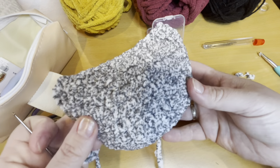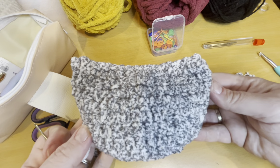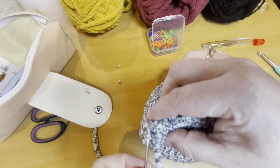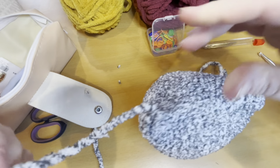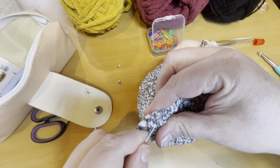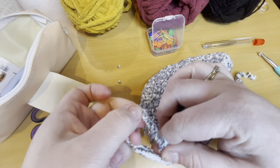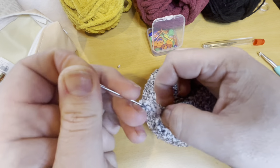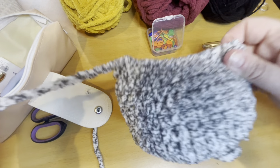There we go, guys. Here's our little stuffed chicken, the body. Now we're going to add some detail, but I'm just going to make sure that I sew this tight at the end first, because you don't want anything coming out there except eggs. Okay, farmer joke. So to end this off, I'm going to wrap my string around it twice. That's how I like to finish off. Boop, boop, boop. Pull it enough. Don't pull it too tight because this yarn breaks.